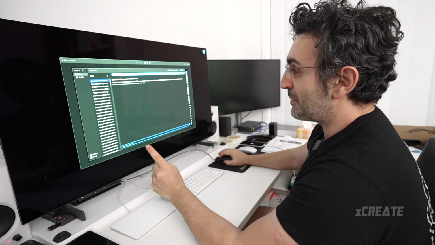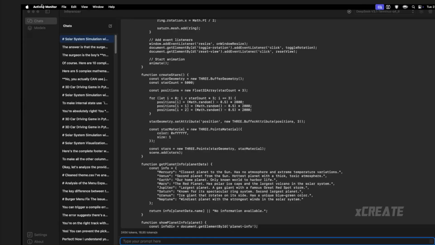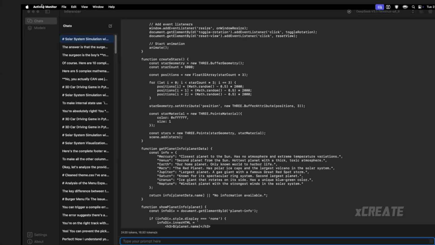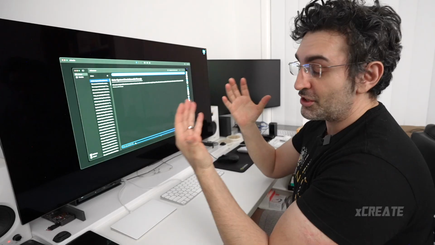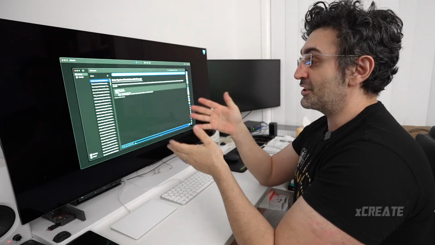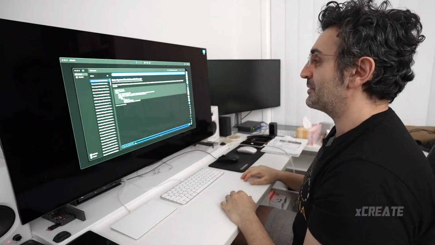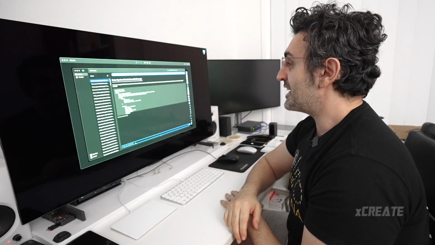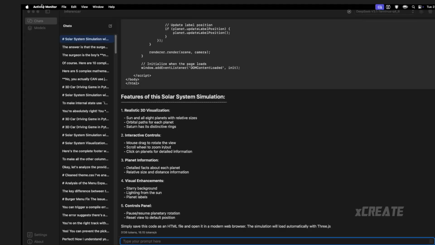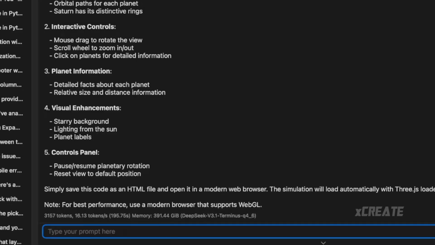So now I'm going to jump in and do a little coding test, with the exact same prompt as I did with the Q5. And then we'll do a little comparison between the old version of 3.1, the new version, the Q5 and the Q4.6, and see what happens there. So it's creating a single HTML file that contains an interactive 3D solar system. So we're finished. We got 16 tokens a second, 16.13.